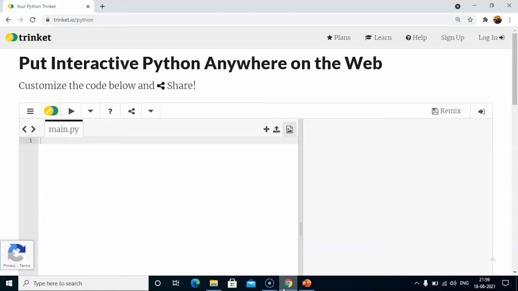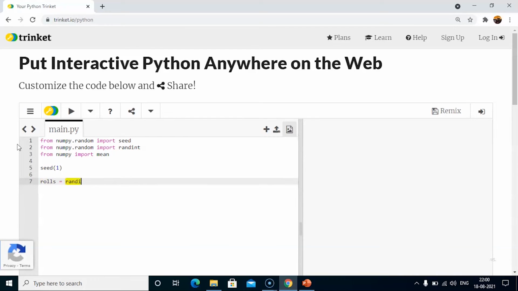Let's start by importing some necessary libraries. We'll import numpy first. From numpy.random, we'll import the randint function, which will be used to generate the random integers. We'll also import the mean function from numpy. We'll set the seed to 1.